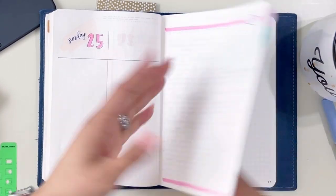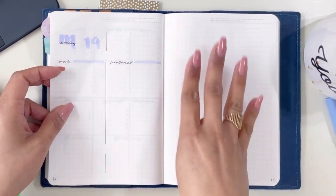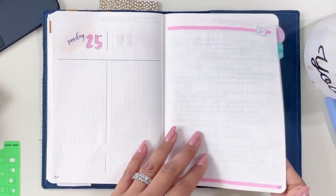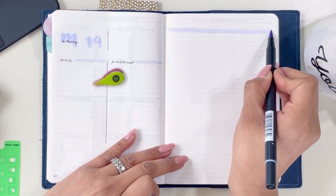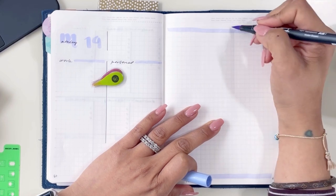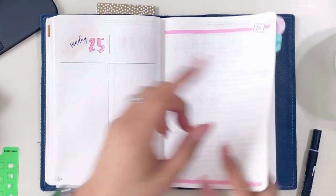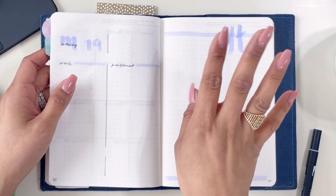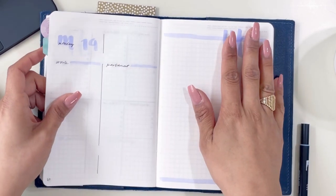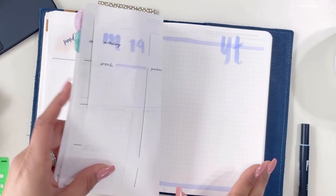Let's go to the last spread. Pretend that this is Sunday because it always lands on this page for me — Monday through Sunday always ends here. On the right side I have this empty spread, and what I use it for is my YouTube page. Just to signify that it's a special page I could either write YouTube here or use a sticker like I did this week. I do any kind of brainstorming or jot down videos I want to film in the future. Even though I don't film every single one I write down, it gives me a place to jot down ideas and notes.